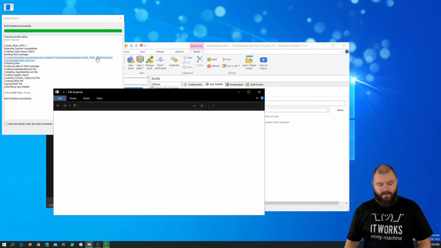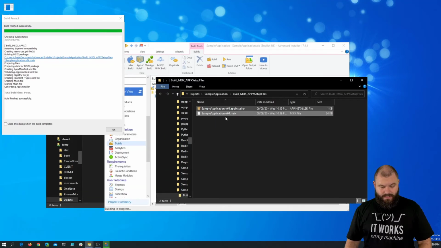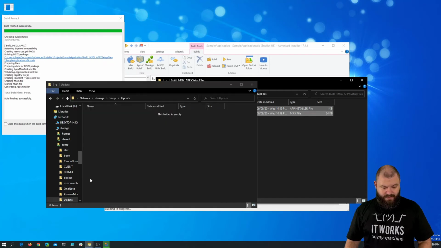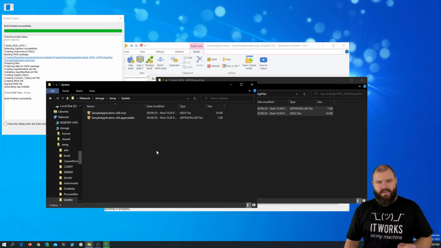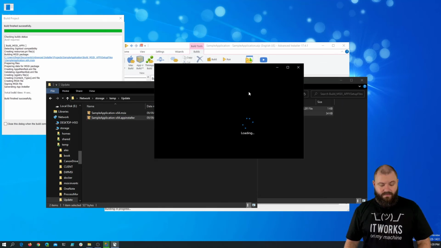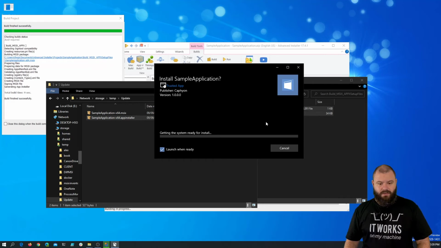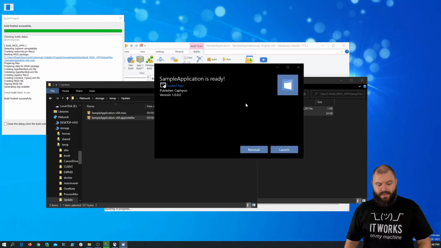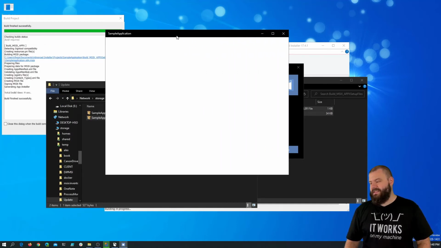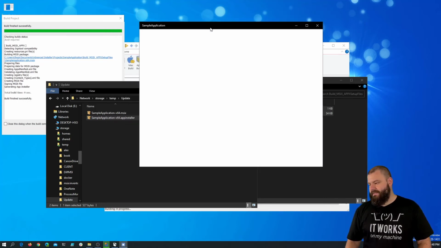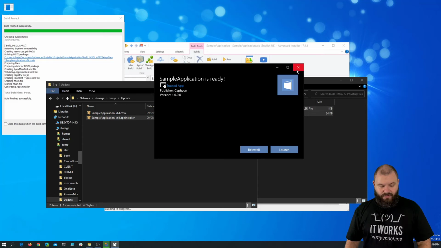Okay, cool, so now that our package is built, let's copy it to this network location that I was mentioning a little bit earlier, paste it here. Now remember, to use the auto update functionality, you need to install the application via the Appinstaller file, okay? So double click the Appinstaller file, install the application and launch it, of course. Now I specifically left a mistake in the package and I didn't point the MSIX package to the sample.exe that we have inside it, okay? So this is a blank page. We are going to fix this error inside the version 2.0 of the application, okay?